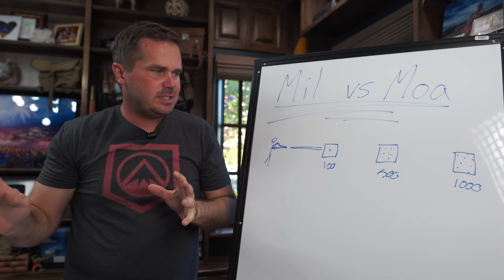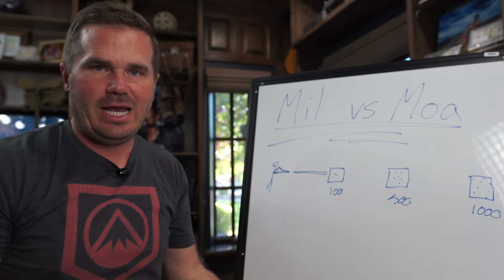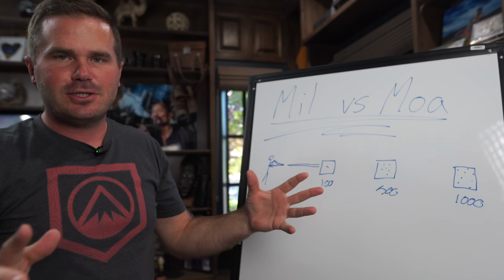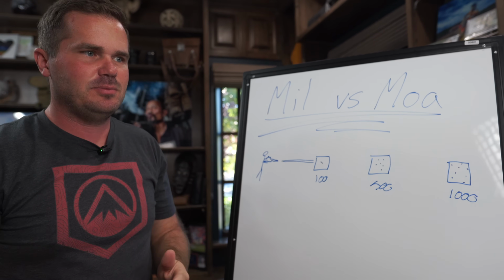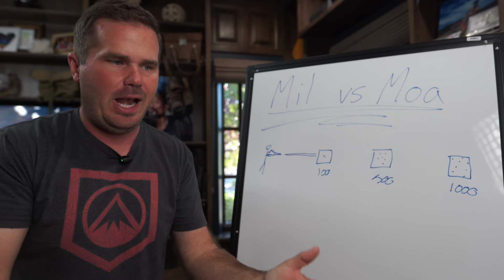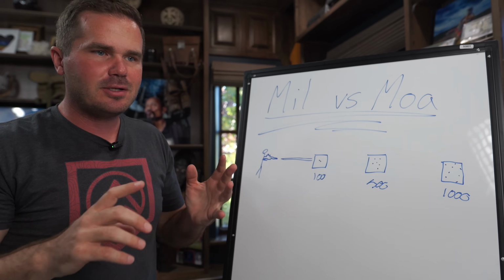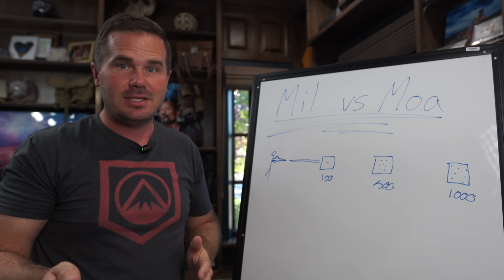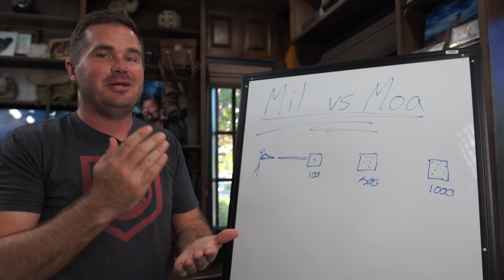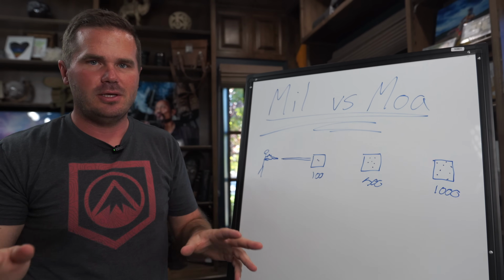So these two systems, neither is wrong. Both of them work fine. And I know fantastic shooters that use both systems. The only wrong answer here is to pick both and have some mil scopes and some MOA scopes. The best shooters aren't the best shooters because they picked one system or the other. They are because they know that system cold. And so pick a system and know it really well.